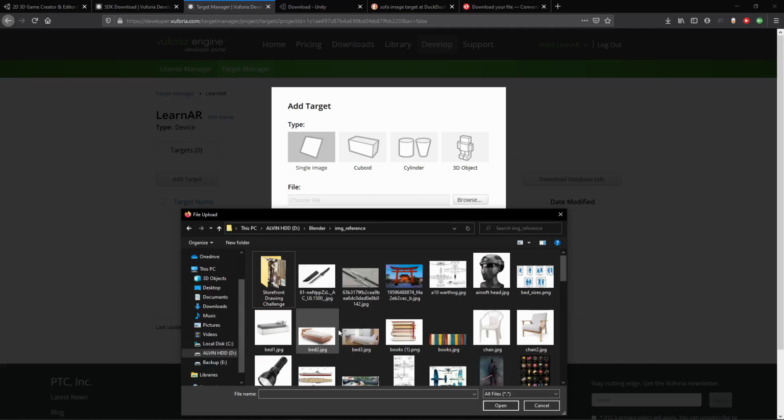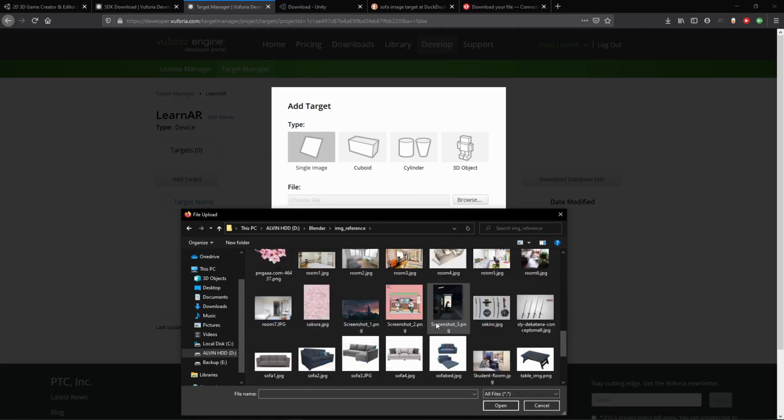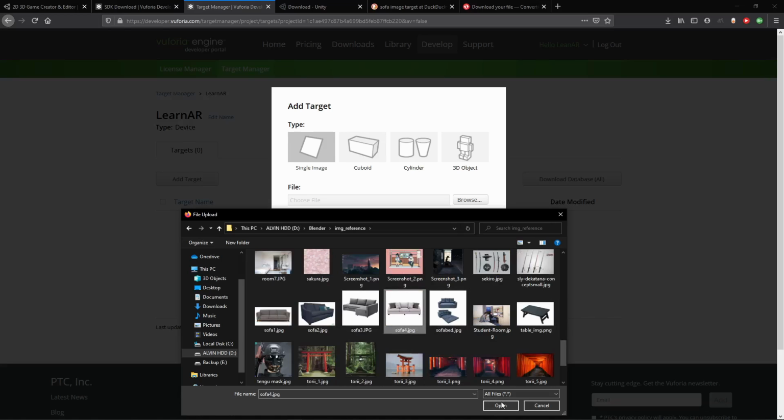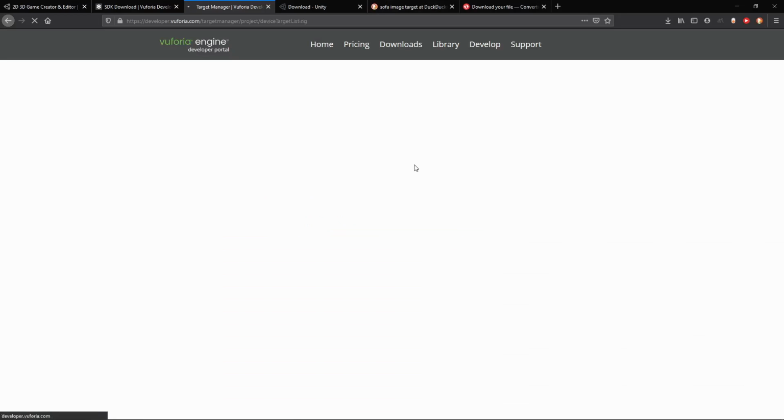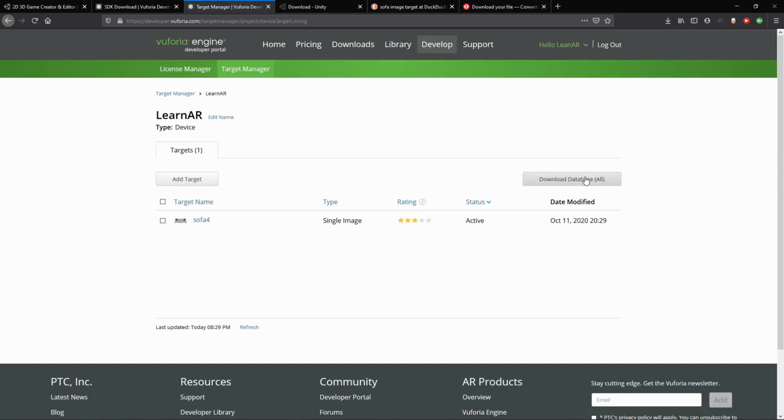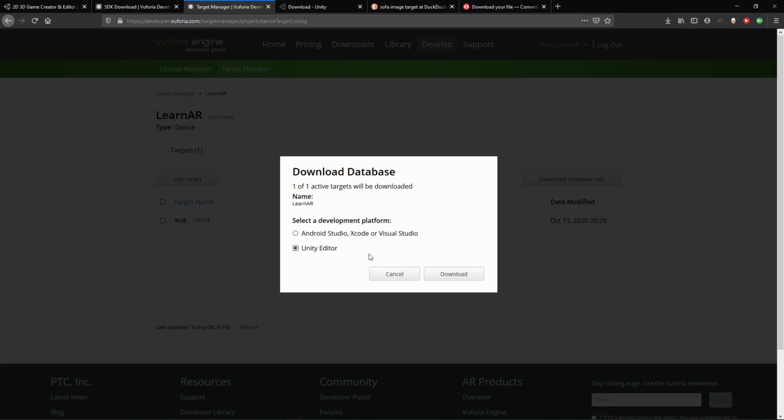I'm going to use this image, this one, sofa fur. Just download it, put it with width 10, add it, and then we will have to download the database. Select Unity.